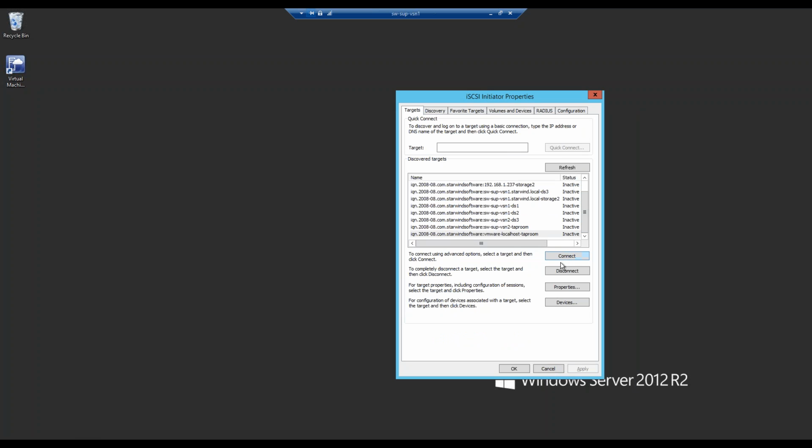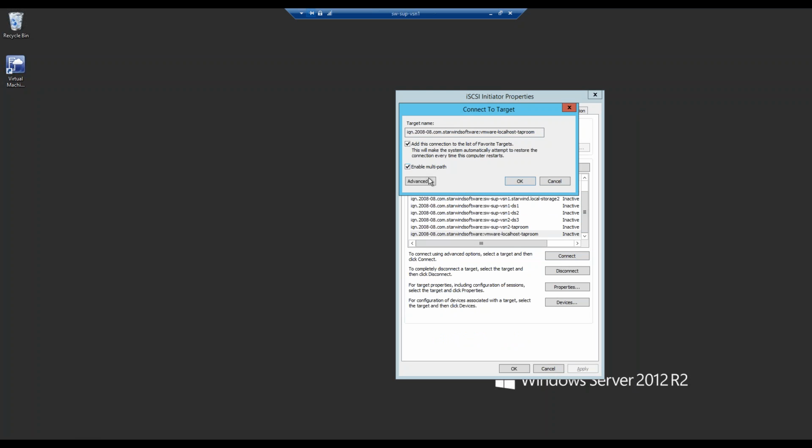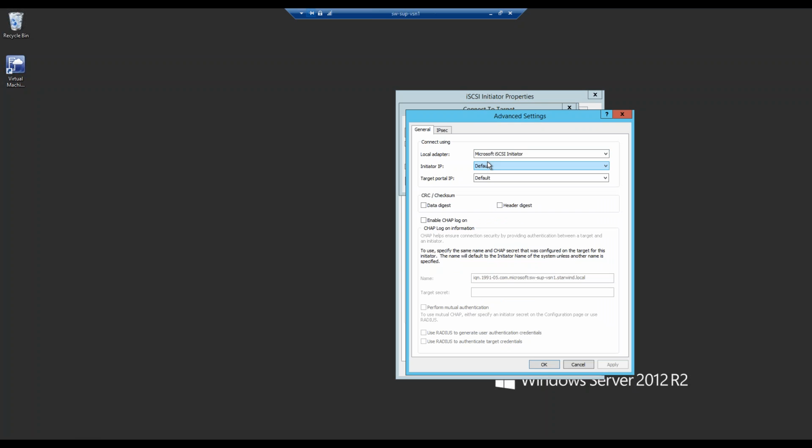And failed. Okay. Oh yeah, sorry for that. As we are connecting the local target, we do not actually need to specify the exact initiator IP address in this case. That's my fault, sorry for that.